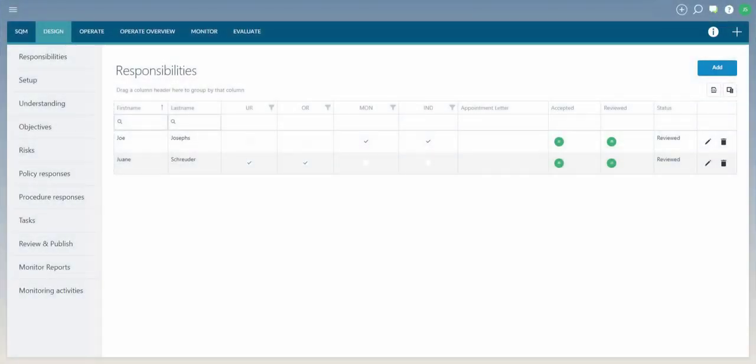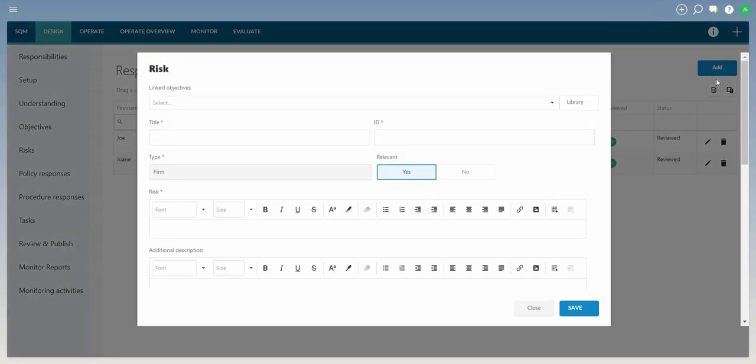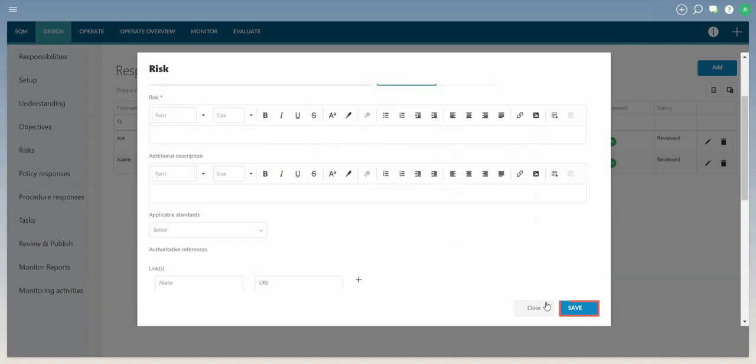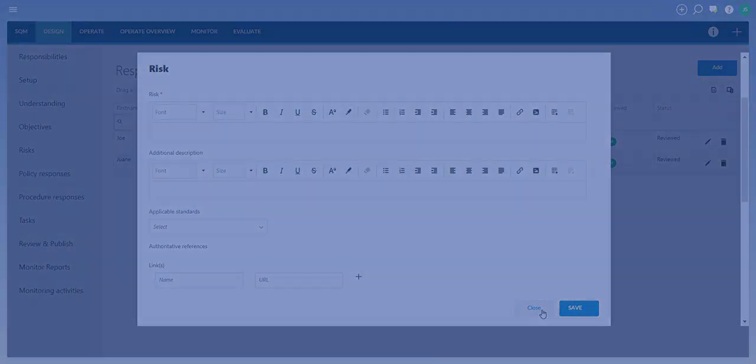To add a new item, select the Quick Create icon. Select the item to be added from the drop-down menu. Only items relevant to your role and the module you are in will be displayed. A dialog will open for the newly created item. Complete the dialog and click on Save to save the item, or click on Close to discard and exit.